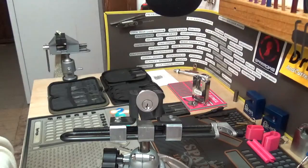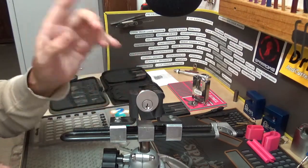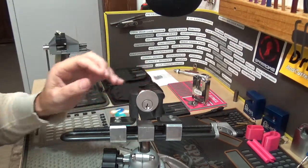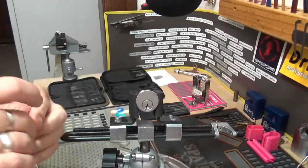If you haven't seen Larry, I believe I already picked Larry. I'm trying to pick them in order. Please check it out. It was a pretty good, fun lock. I'm hoping this one is the same. I have not tried this one yet.